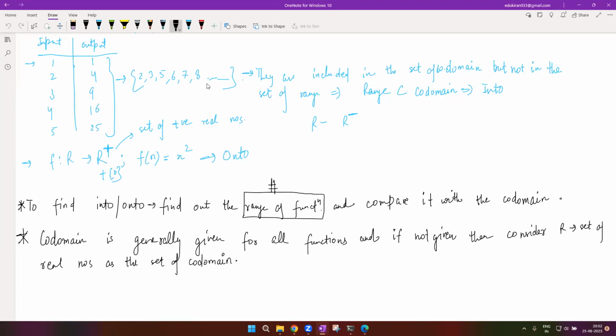A lot of my students registered a complaint query. And some of them actually got the answer right, because they know that if we are not given the codomain, then R is the set of codomain, right? Okay, so we will understand how to find out the range of the function. If we are good with the range of the function, then we are good with into and onto. There's nothing new in this. Also, I would urge every one of you to just study how to find out the range of a function. I'll teach every one of you, but just take a look at the range of a function before coming to the next class.